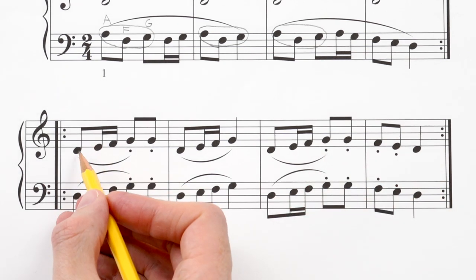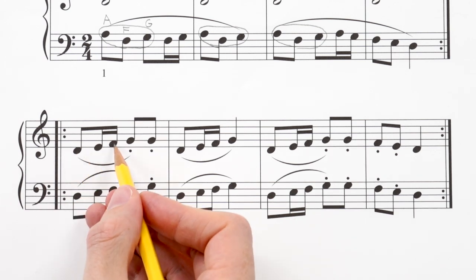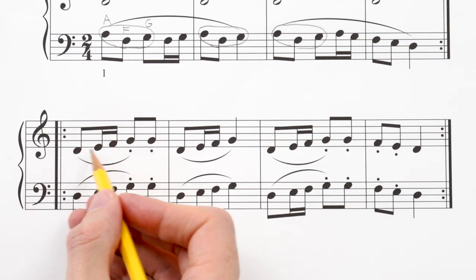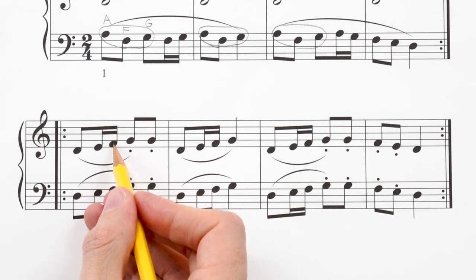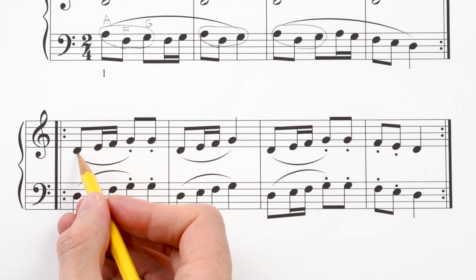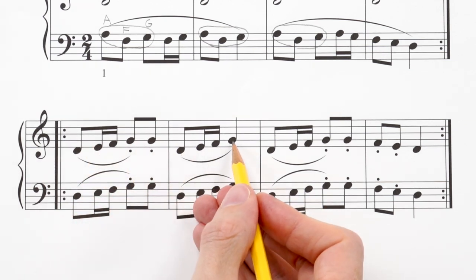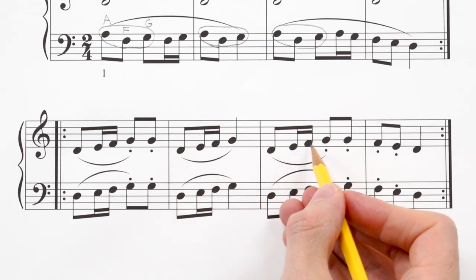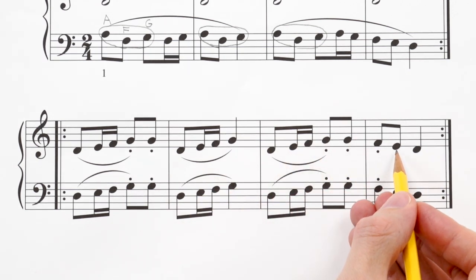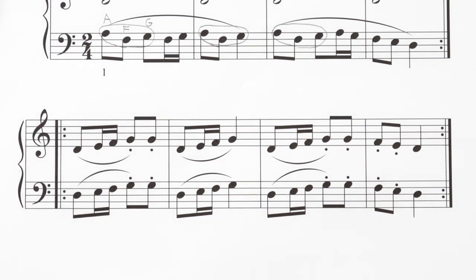Can you sing it with me in solfege? Starts on do, ready. And don't forget in minor, because we're in D minor, we're going to have me instead of mi. Sing with me in solfege, go. Do, re, me, fa, fa. Do, re, me, fa. Do, re, me, fa, fa, me, re, do. Good. Let's try to play it.